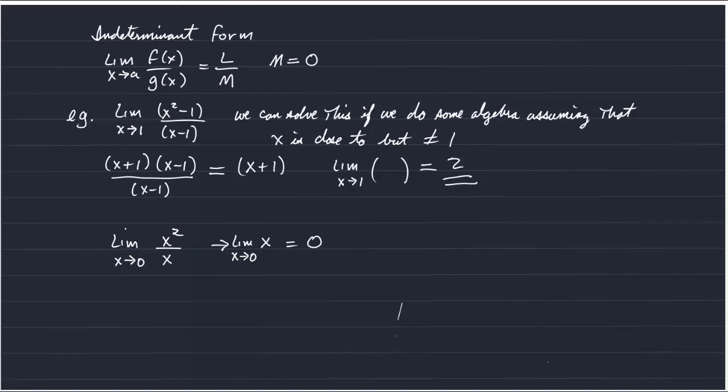And you might understand that in the sense that as x becomes very small, x squared becomes smaller more rapidly than x. So that's why as x approaches 0, the limit is equal to 0. Now what about this case? Another case. Let's consider the limit as x approaches 0 of sine x over x.